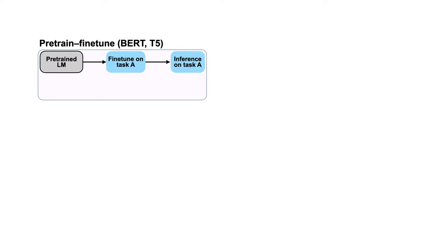The paper begins with some motivating observations about learning paradigms in natural language processing. The pre-trained fine-tuned paradigm, popularized by models such as BERT, pre-trains a language model on an unsupervised dataset and fine-tunes it for individual downstream tasks. This works well, but it requires many labeled examples, and one specialized model is trained for each task.